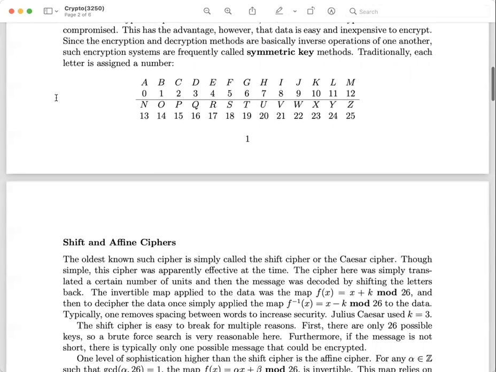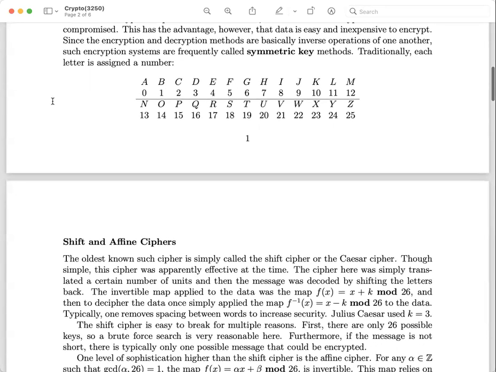And then if that's how the data is going to be encrypted, to decrypt it is super simple. You just take each of the values that you get. So you would get some jumbled up mess of letters. You would turn it back into numbers. You would subtract, say 5 or whatever the value is that you decide ahead of time. You would take that value and subtract that from each of the numbers, and then you would recover your plain text. So that's what's called a shift cipher.